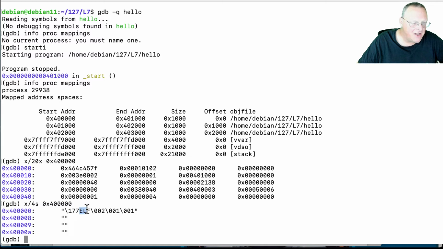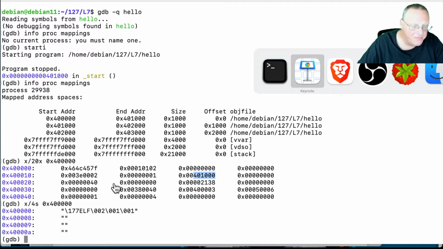These files start with ELF, with a 7F and then ELF. And here's a 2, a 1, and a 1. I don't know what they mean, but they're more part of the ELF file header. And notice here is a pointer to the text section, probably the starting point, and so on. So header information is here, just like the PE header.